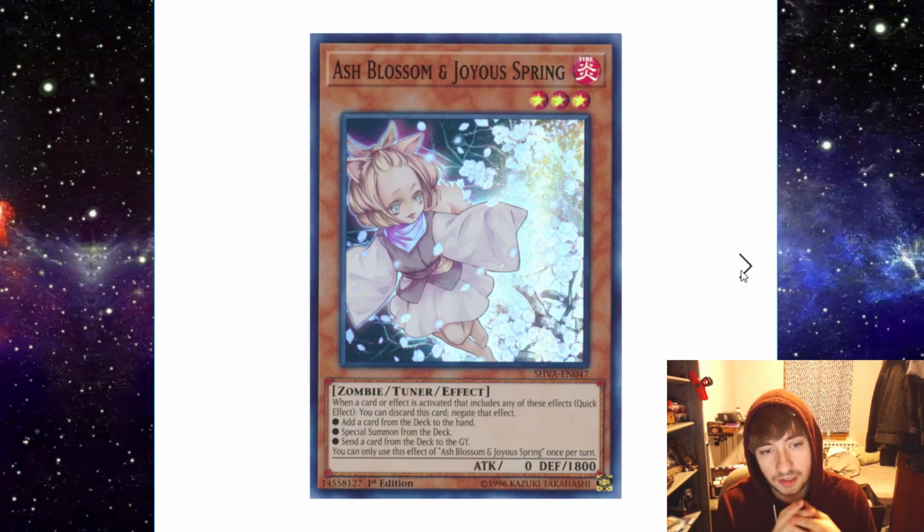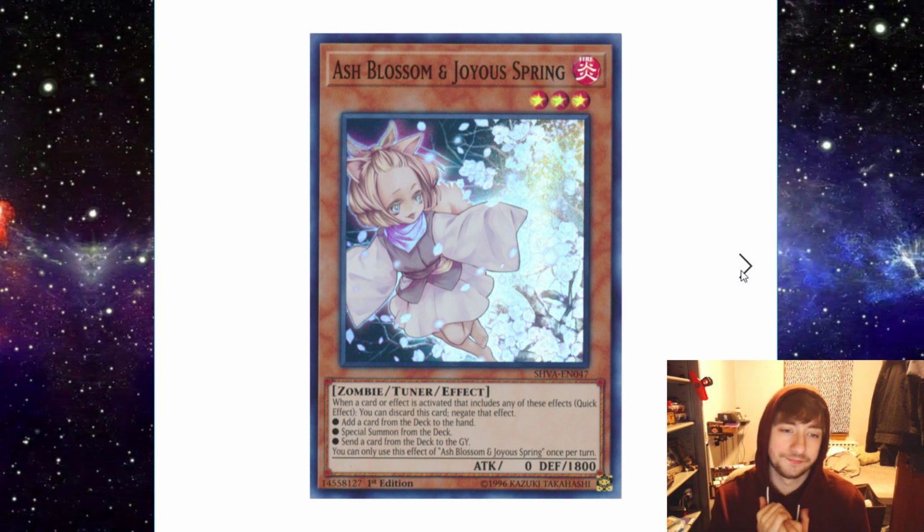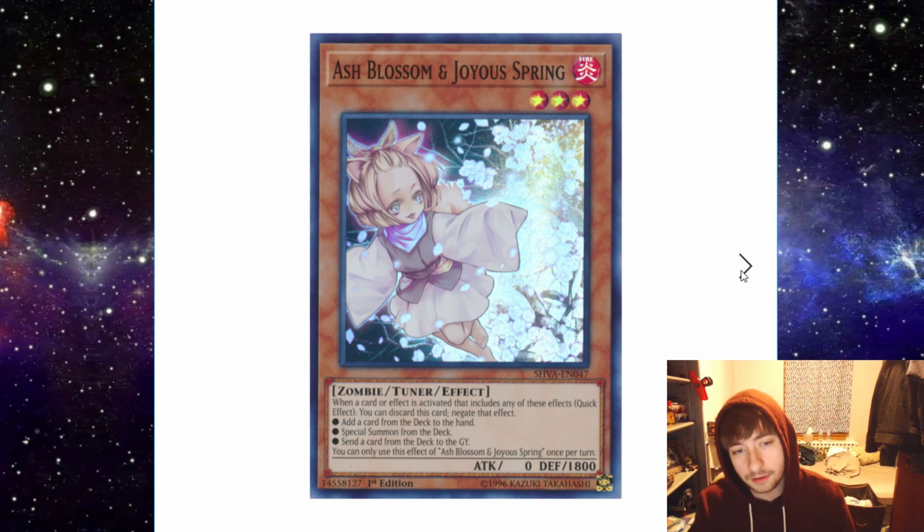Number 2 is reprints, budget players rejoice. So far, this just pertains to Dual Power, but it looks like reprints are looking pretty solid. If you are a budget player and you said, I didn't get Ash Blossom when it fell down to like $12 and then it went back up to 30, slowly but surely, and now you still can't drop 30 on one, like 90 on a playset, that's still rough. Or God forbid you're a budget player who plays Altergeist and you really want Impermanence.